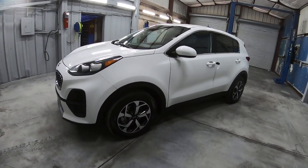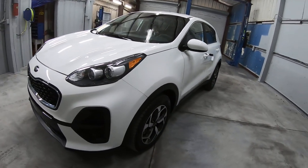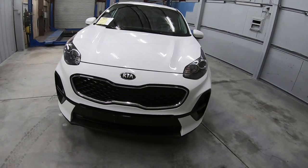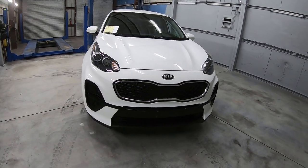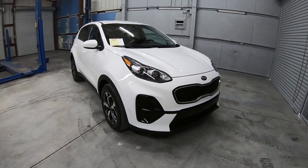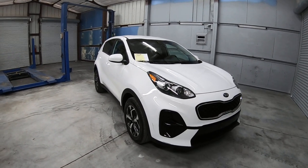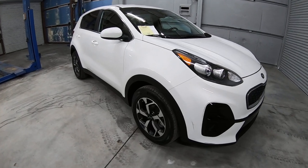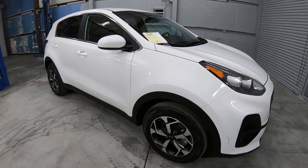We're selling this 2021 Kia Sportage LX. It's a 2.4 liter front wheel drive LX. Has very low miles, 5,487 actual miles. It was a theft recovery purchase directly from Farmers Insurance in Sun Valley, California, which is very near LA. And it is on a salvage title due to theft.